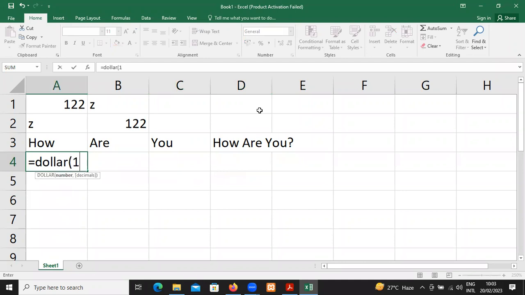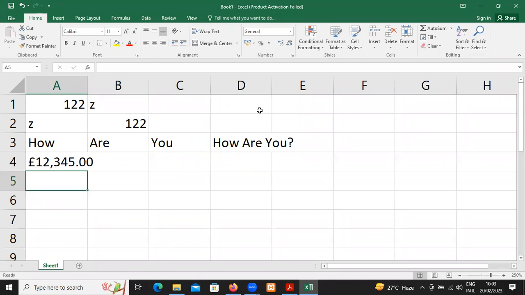DOLLAR, then I supply it with a number. We are in the pound system. Maybe my computer is in a British locale, which is why we see the pound symbol: 12,345.00 pounds. Whereas if I had chosen Indian English as the default language for my computer, I would have gotten the rupee symbol of India.